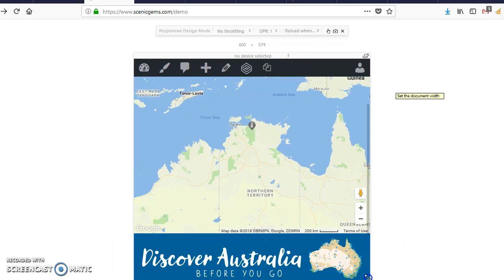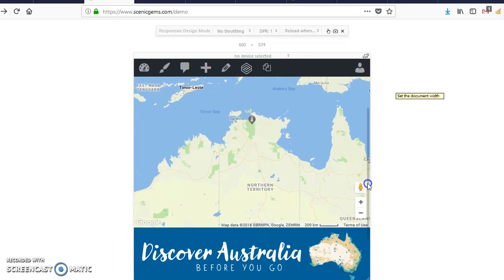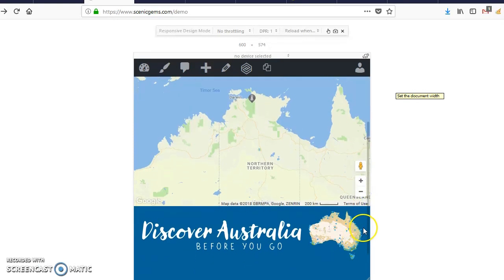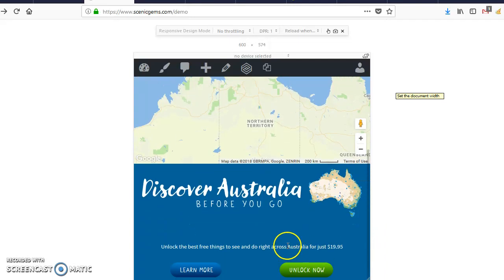And then that Discover Australia there is absolutely huge. If we can actually make it smaller, bringing in some padding on either side, that would be great. That text is fine, just bringing it right up, closing the gap up in between these two elements, bringing it all tighter together up in this area up here would be great.